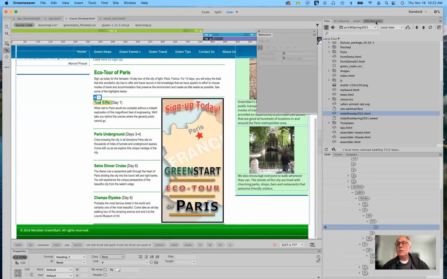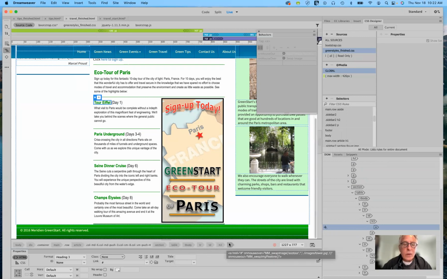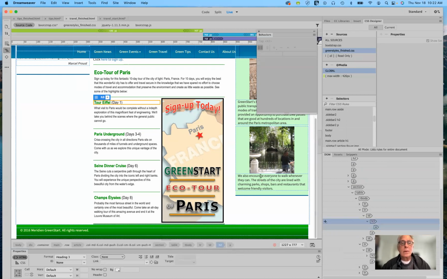Let's look at the CSS. I make sure that I'm looking not at all sources, but at green styles, global, and then I come under here. This happens to be an H3. So if I click on here, yeah, it's an H3. We can select the A link, and we have H3.